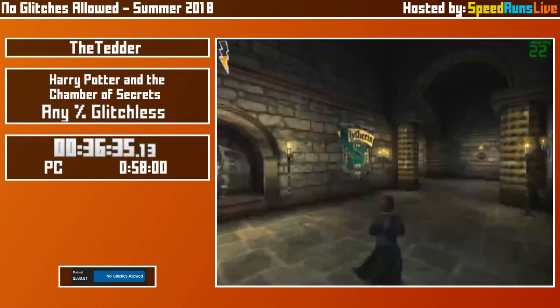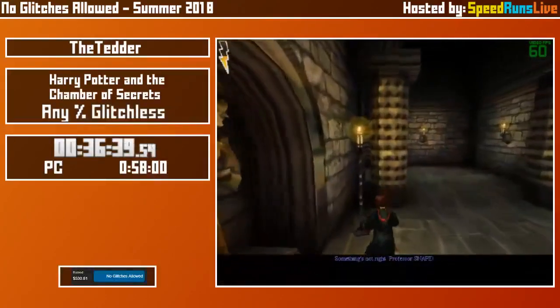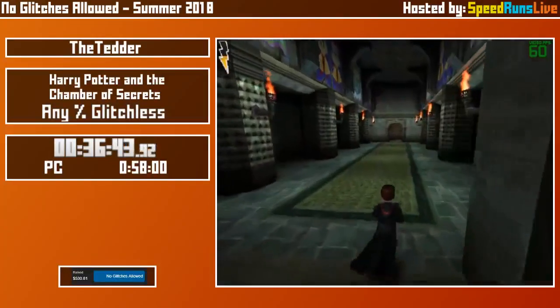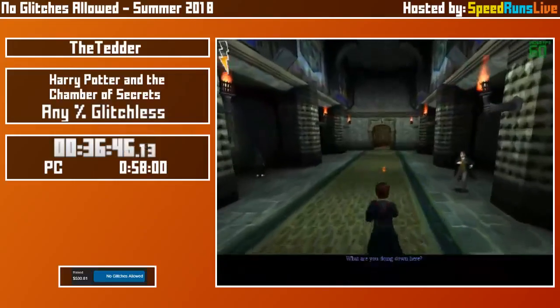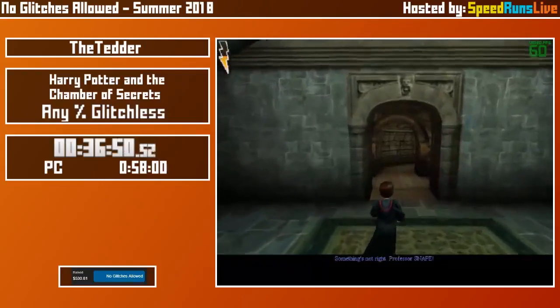Like in that situation. Okay, so the Polyjuice potion wore off, and now we have to dodge all the students and make it out alive. We're on a bit of a weird cycle. Okay, never mind, the cycle's good. These guys are pretty easy to dodge.